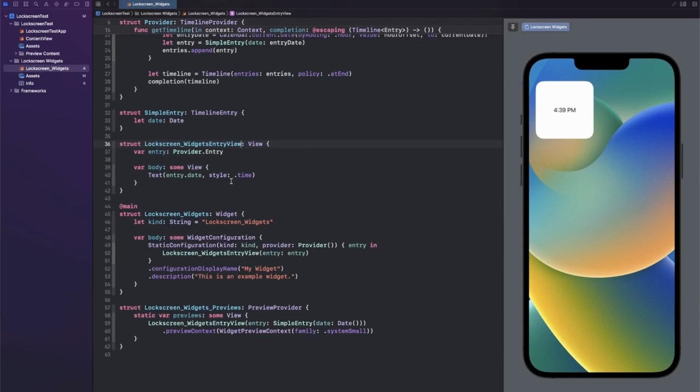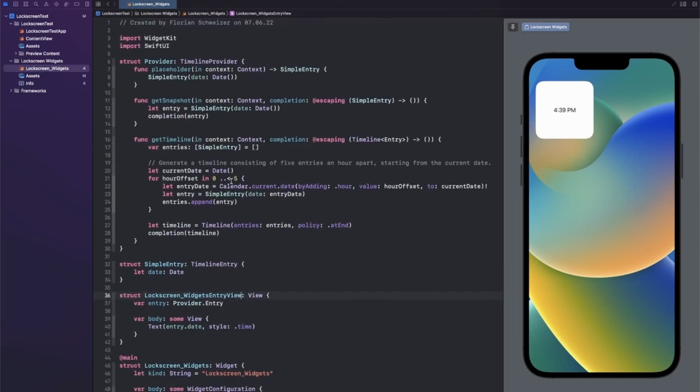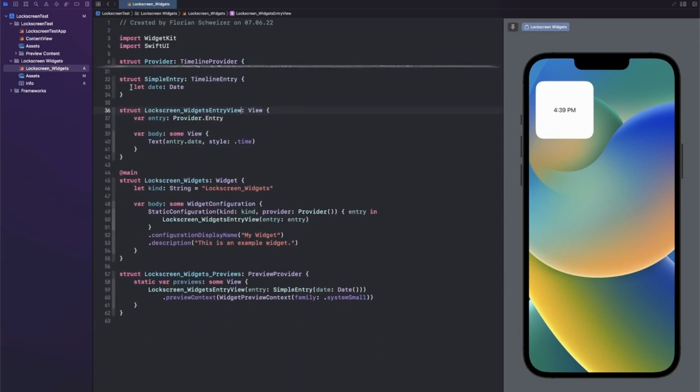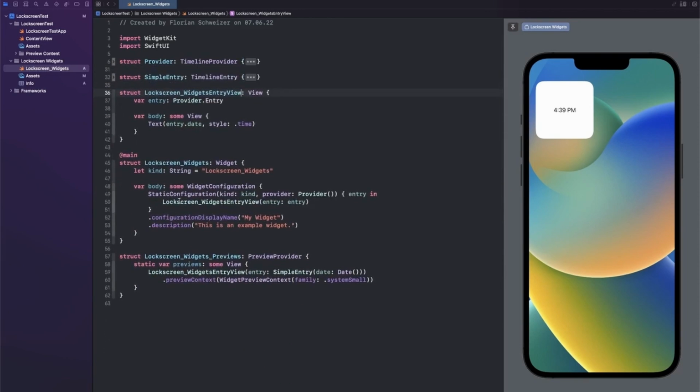Now, in this video, I will not cover how WidgetKit works by itself. So I have an entire series about WidgetKit, which will be linked in the description, so you can just check that one out if you're not experienced with WidgetKit. And in this episode, we will actually not care about the timeline provider. We will not care about the timeline entry either. What we do care about is our view, our widget, and our previews.